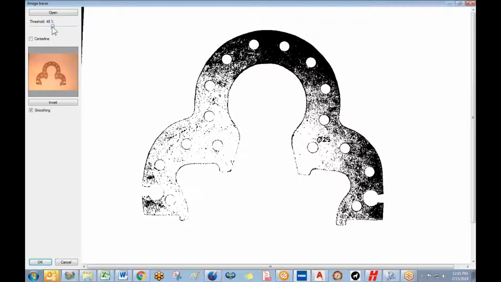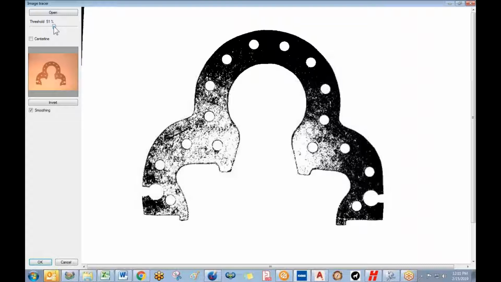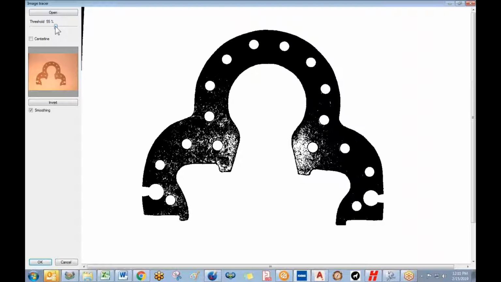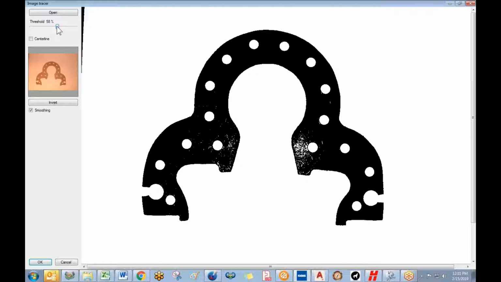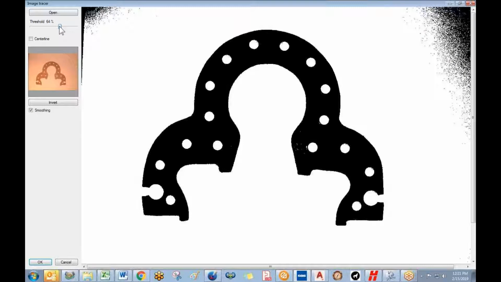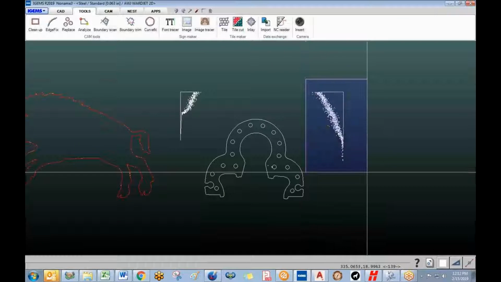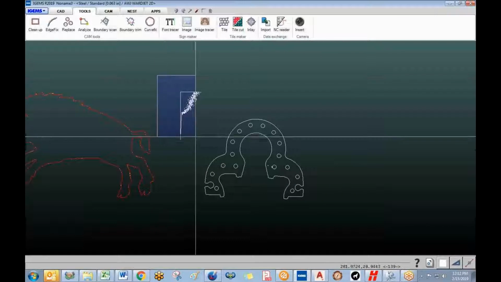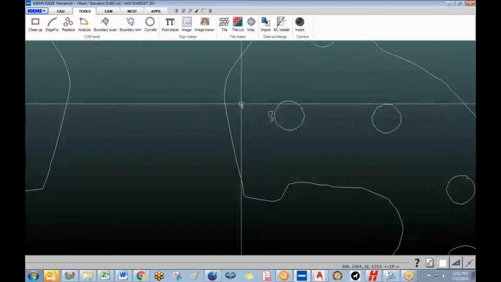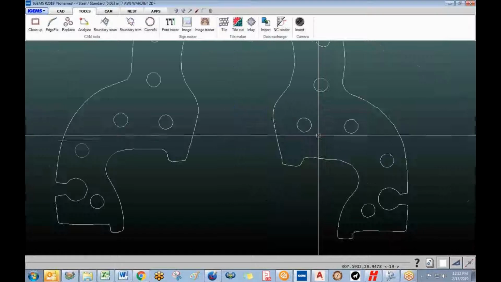So here's a good example where the slider at the top can come in handy. I can just slide this until I've got somewhat of a dark edge going around the outside of the part, and that looks okay about there. Then we'll bring that in, and we can do some additional cleanup on that. I've got my smoothing on. All right, so this stuff here, of course, I can just delete. There's some extra junk here I can just delete.